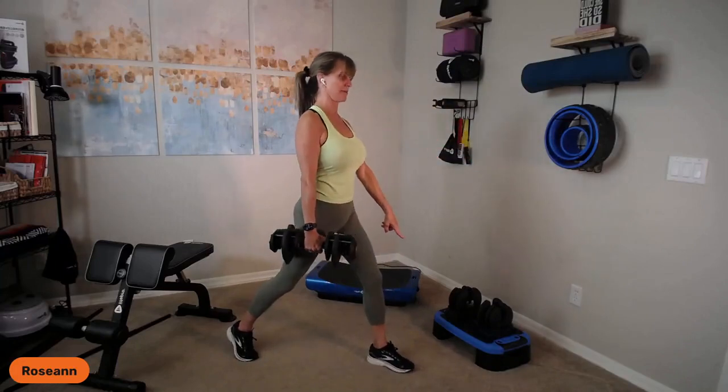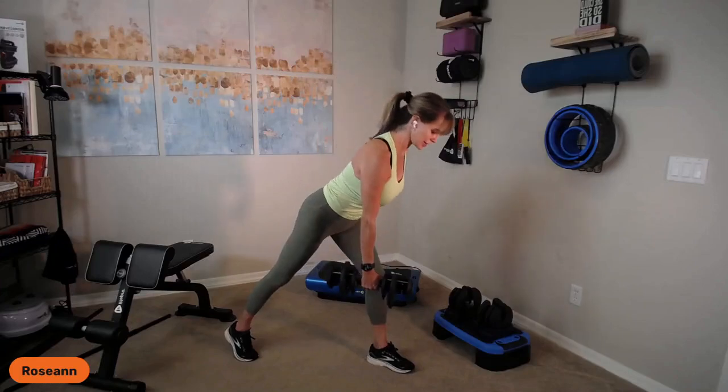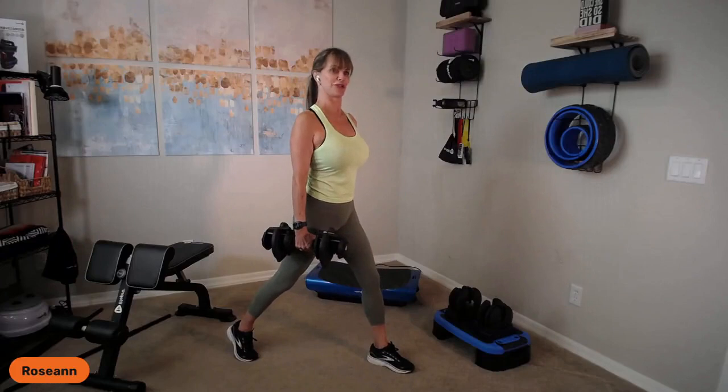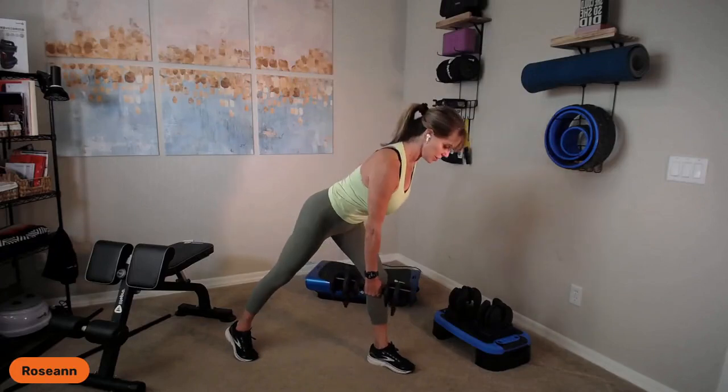And push into that front foot. So the weight is making that my right glute fire up. I hope you can feel that when you do it. Okay, let's do 2 more.